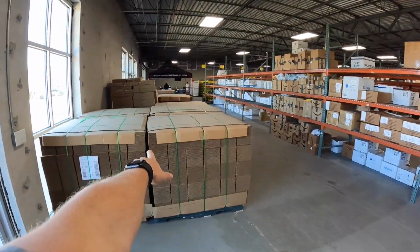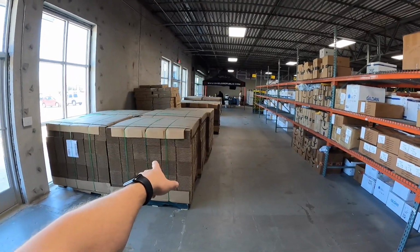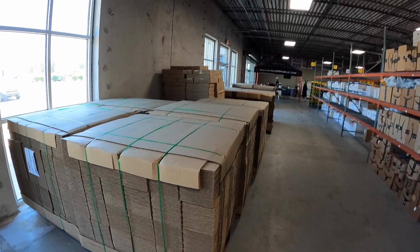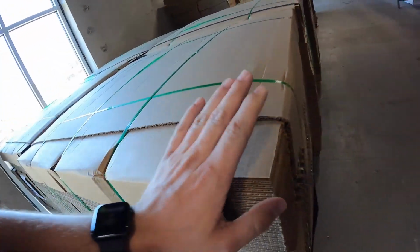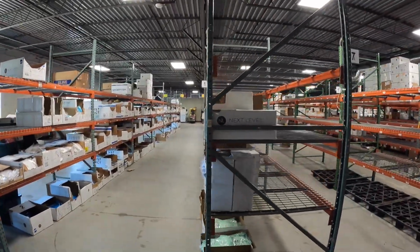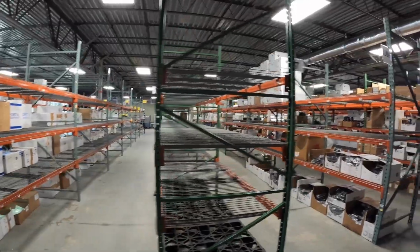So as you see, we still have many boxes lying around, but nonetheless, this isn't just lying around. These are actually some of our hat boxes ordered by the pallet. You ain't gonna be able to see in there, but I'll show you one in a second. Looks super nice. They got our logo on the outside, as well as we drop a few goodies in there for you. Shelves are starting to fill up. We still got some blank space to add even more inventory.